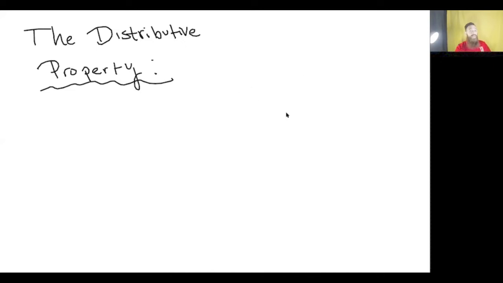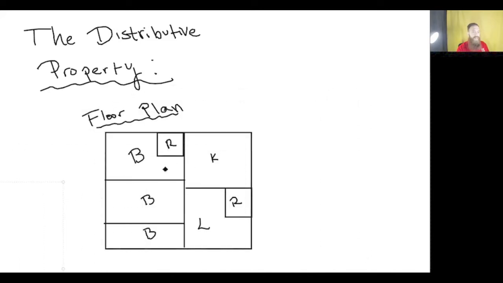Here we have the distributive property. Some of you know what it is, some of you aren't that well versed on it, but just to put it in a nutshell, say we have this floor plan. We have three bedrooms, two restrooms, kitchen, and living room. If we have one house, how many bedrooms do we have? We have three bedrooms and two restrooms.